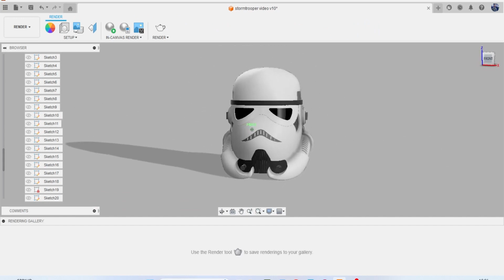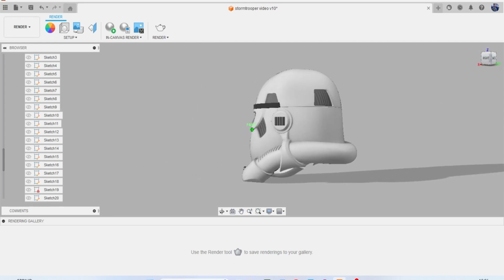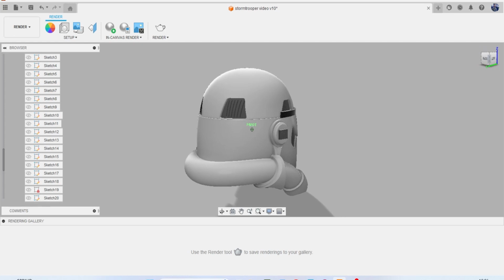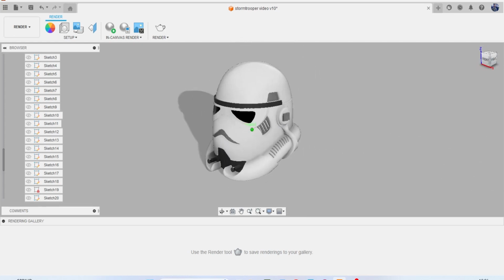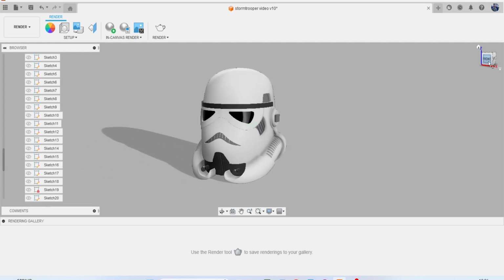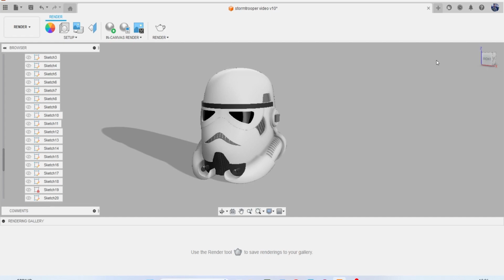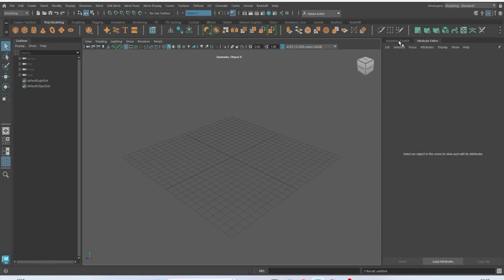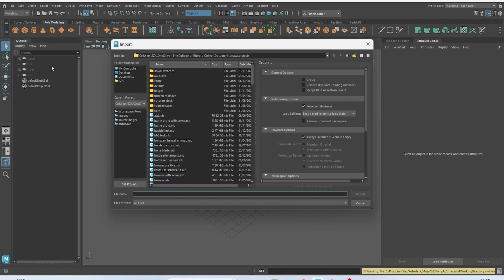If you're going to stop with Fusion, hopefully you found that quite useful and interesting. Quite a long one. It took me quite a lot of practice to find ways to do it. There's no way I can really condense it anymore, so apologies for the length of it. I am going to have a go at texturing this in another software as well, so if you stick around and carry on doing that, please do. Otherwise, got any questions, leave a comment down below or email me at thesign@simon@outlook.com.